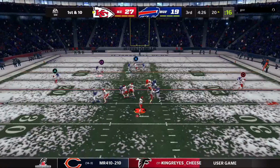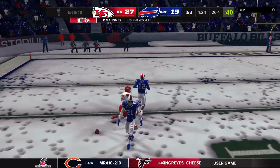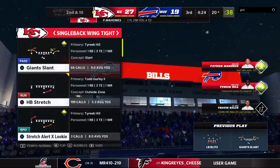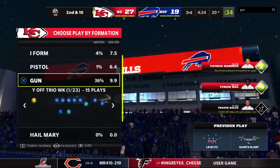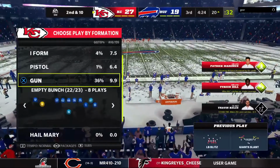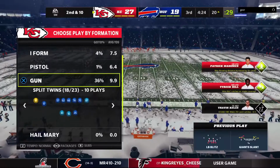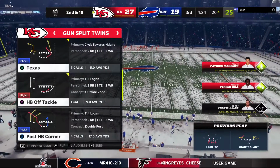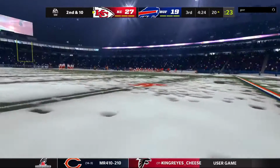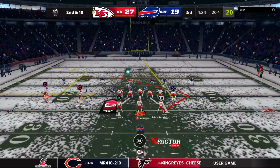Operating from the red zone now, Mahomes. And that is incomplete. He couldn't hold on through the contact. Brings up second down. My first thought is surprise, because that's one of the better tight ends around, and I've seen him pull in balls like this before. But how about a little credit to the defense forcing that incompletion? After the incompletion, here's second and 10 from the 20.